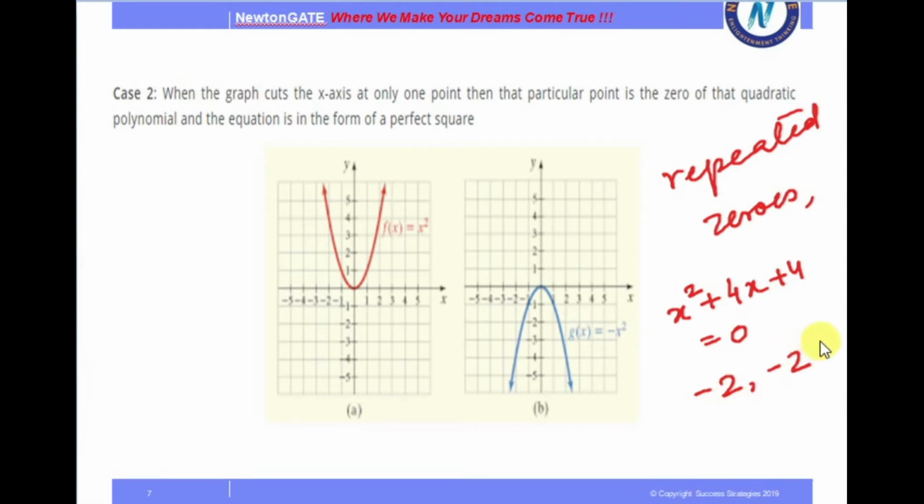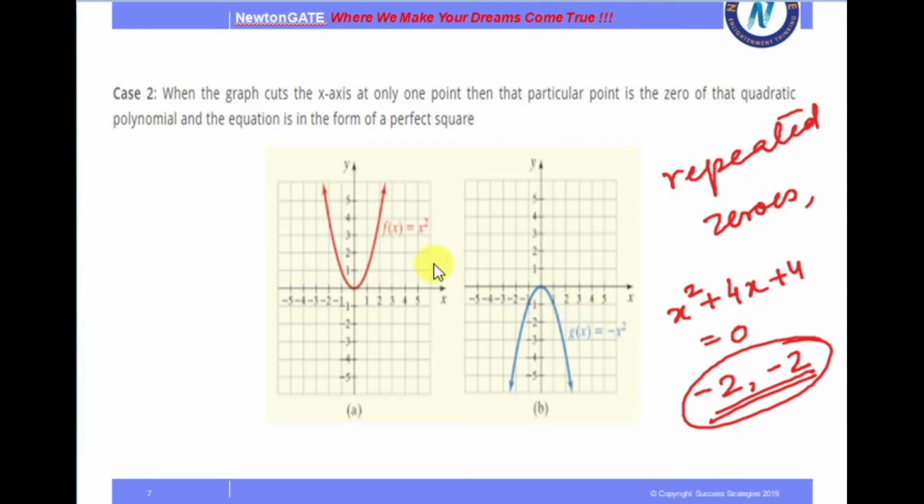So, here it means that yes, the graph or the polynomial still has 2 zeros, but not all of them are distinct. Here both the zeros are common. They are the same thing. So that is why in the graph it is intersecting at the same point, but it does not mean that the graph is having only 1 zero. It just means that the graph is having 2 zeros, but both of them are the same.